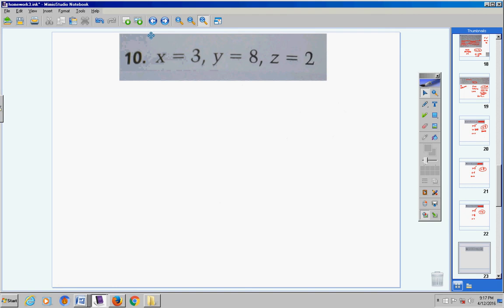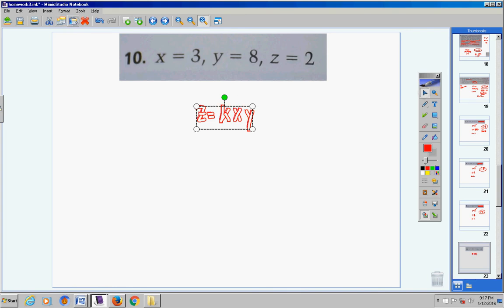The directions say that z varies jointly with the product of x and y. Look at the directions, guys, in the book. You can look them up yourself. Page 529. Numbers 10 through 12, the directions say z varies jointly with the product of x and y. So there we go. That's the model I want to use for 10, 11, and 12.